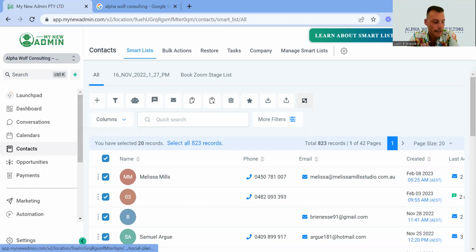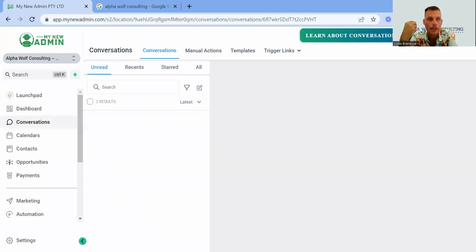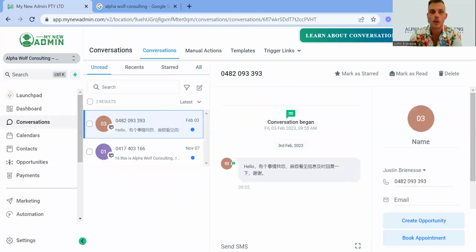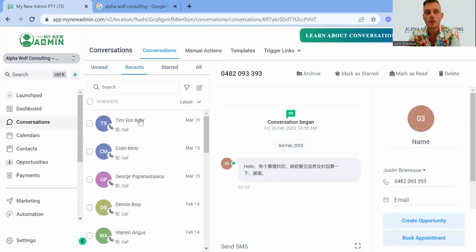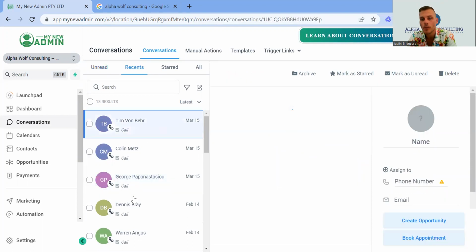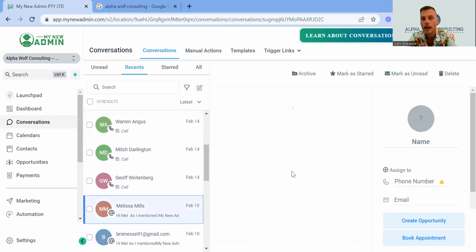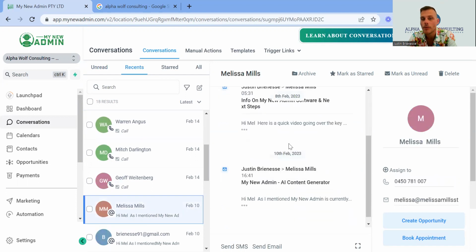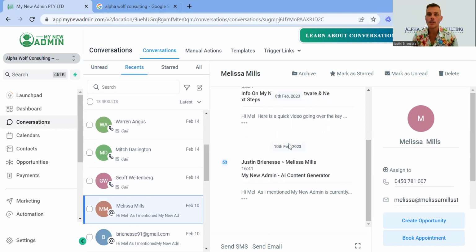And then the next stage is the conversations tab. So the conversations tab is where all of our communication with our clients lies. What we're able to do is see outbound calls that have been made. We're able to see any previous emails that may have been sent. We're able to see text messages and things like that. So it gives us a good representation of what communication or what touch points have been engaged with this client, or what processes we are running.